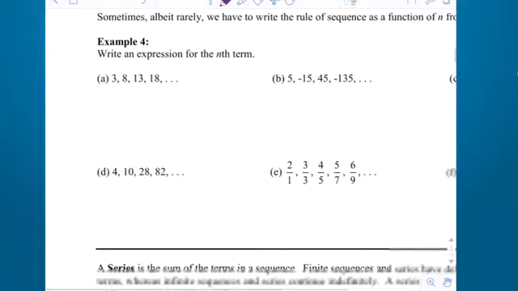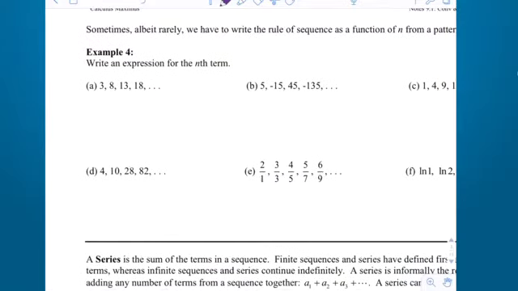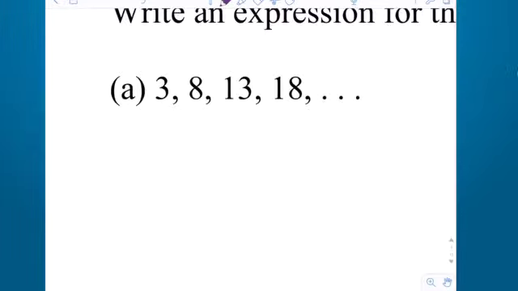Now, example 4, I debated skipping it. This is maybe something you won't even have to do on the AP exam, but it's kind of fun, okay? Intelligence tests have a lot of these on there. These are sequences, and your goal is to try to come up with, if it exists, an explicit form that helps you generate the nth term without doing it recursively by using the previous term. Okay, so I'm not giving it to you here. So if you notice 3, 8, 13, 18, there's 4 terms. That should be enough to establish a pattern. So the first thing you want to do is figure out how you get to the next number.